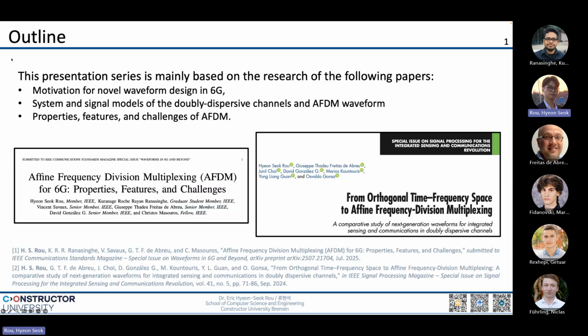So first, to give a brief background on the motivation of this presentation, we have recently published two papers, one published and one on arXiv, on this AFDM, proposing it as a very good candidate for 6G wireless systems. In these papers, we do a lot more analysis and derivations and a lot of illustrations as well, regarding why AFDM is good in doubly dispersive channels with high mobility and high frequency, and also a bunch of other analysis comparisons with OTFS and OFDM as well. So here is just a reference before we start the presentation.